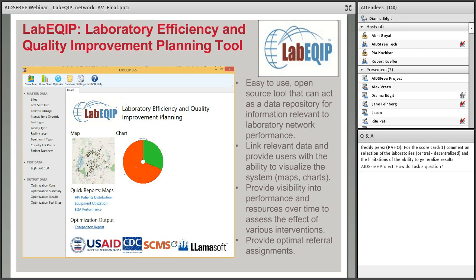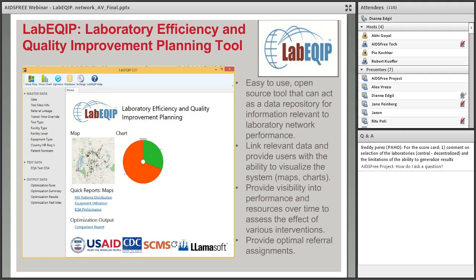Essentially, for LabEquip, you can use it as a straight mapping tool where you take in coordinates of all of the elements of your healthcare system: facilities, if you have a sample referral network already designed, your hubs and spokes, as well as your laboratories. And from there, you can determine what your footprint looks like, how many machines you have. You can input specific assumptions around the quality of the laboratory itself based on your proficiency testing data. If you are a part of a proficiency testing program in country, you can put in any information that you have about utilization of those pieces of equipment.